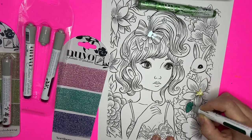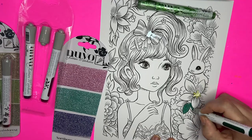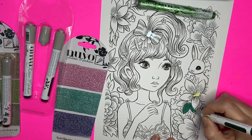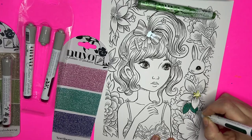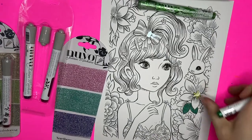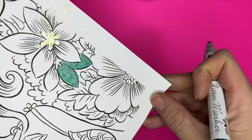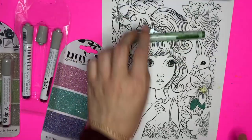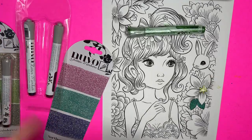Oh, that is pretty though. I had high hopes. Like, I guess I was right. You just have to have the patience. I guess I need to remember, you guys can fast forward this if you're bored. So here's that green, the non-broken green. That is pretty. Oh, there you go. Green, green, green on my hands.